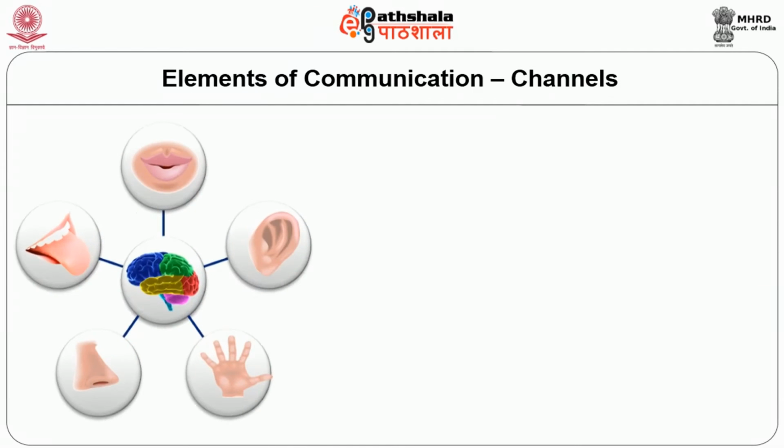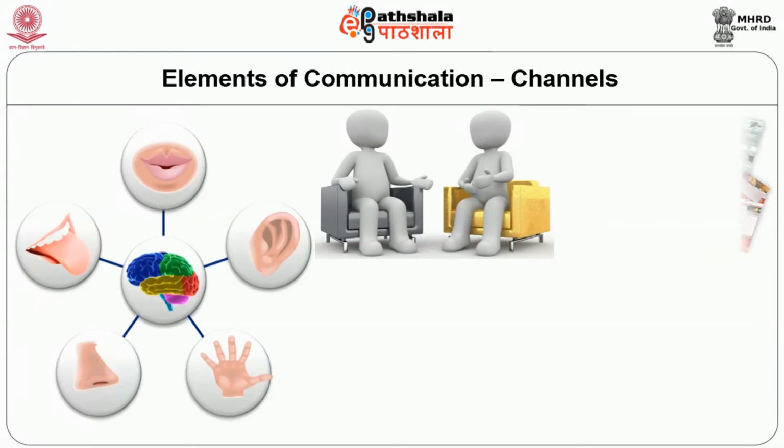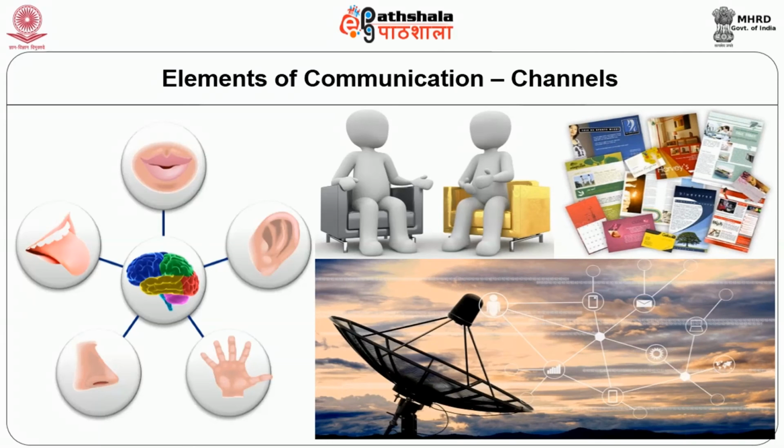Channels. Social scientists recognize two types of channels. The first type contains sensory channels based on the five senses of sight, sound, touch, smell, and taste. The second type includes institutionalized means such as face-to-face conversation, printed materials, and the electronic media. We use the institutionalized means to transmit most of our messages. Each institutionalized medium requires one or more sensory channels to carry the message from the sender to the receiver.